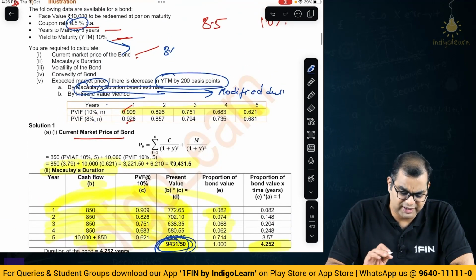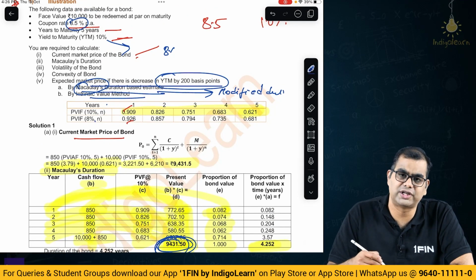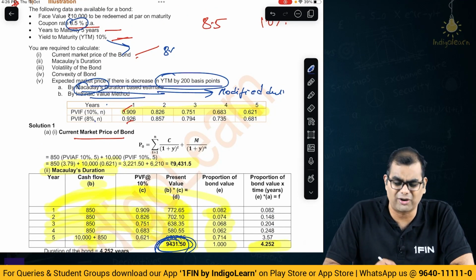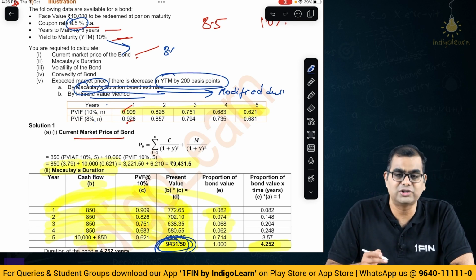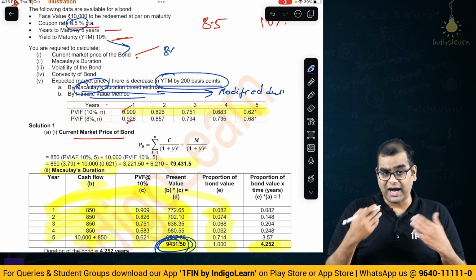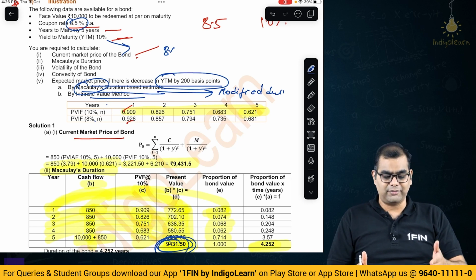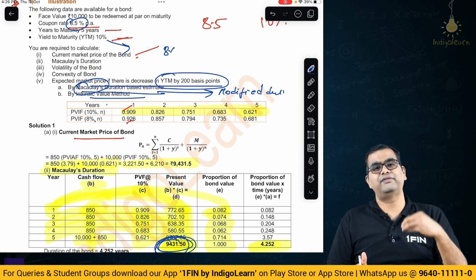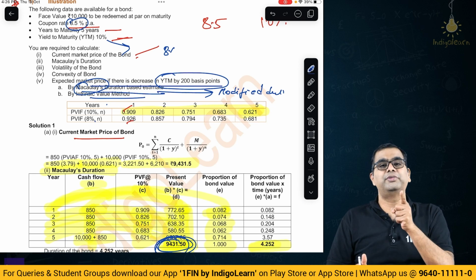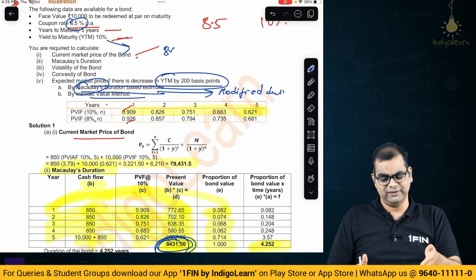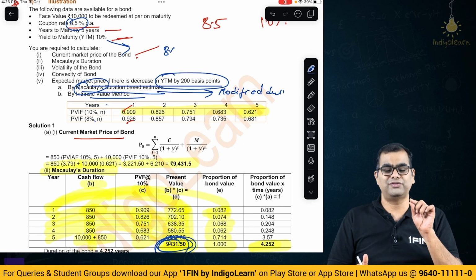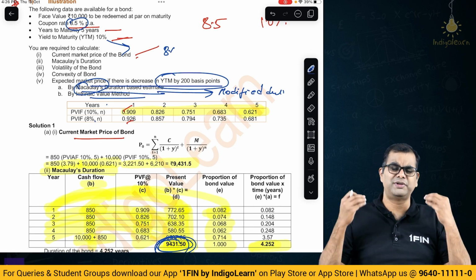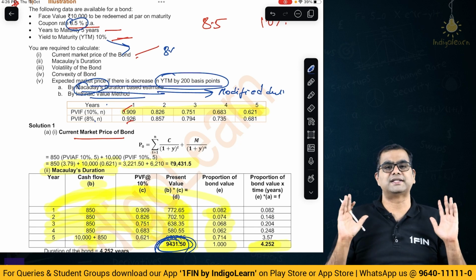Now, in this question, they didn't ask for computing the price using convexity. They said compute using Macaulay, which is wrong. You should do using modified duration and also, of course, intrinsic value. Okay, they have asked this kind of question multiple times in the exam, and I have solved this question right up front when we are discussing the concept, just because it is going to be fresh in your mind. Okay, we will probably see a couple more questions like this, but I want you to remember this particular question very, very well, because this kind of question has been repeated multiple times in the exam.